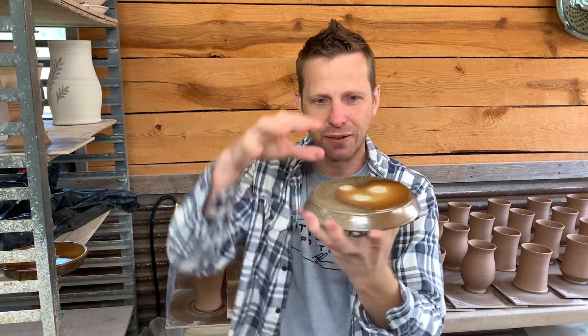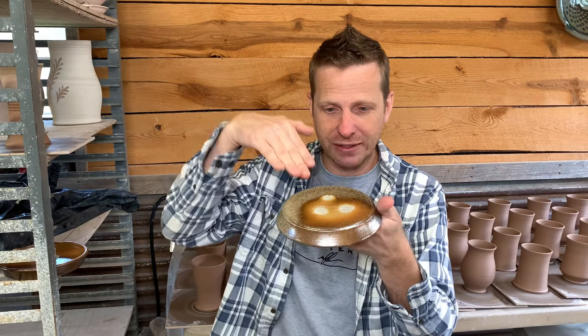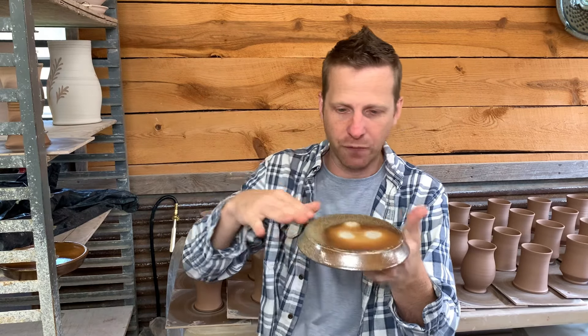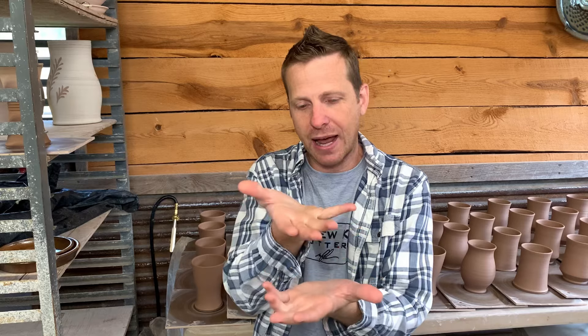Here's another one — also on the top of a stack with another pot sitting on top, which caused that to happen. Now I would like the slab plates to have a slight curve to them because if you're actually going to use them it would be nice. I don't know if I'll get that effect if the plate has a curve, because I don't know if the heat and flames will affect it the same way if it has to go up over a rim. But that's the whole reason I'm going to try this out and experiment. I might even try firing a couple of the slab plates upside down on top of a stack of planter trays to see if that affects it.